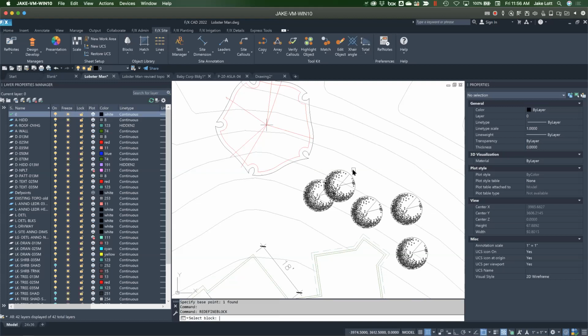Redefine Block is a Land F/X command, and it does have to work on a block within the blocks folder structure. Okay, so the block has to exist in one of these main categories within the blocks folder in your Land F/X folder. If they're not here, it will not update that block.